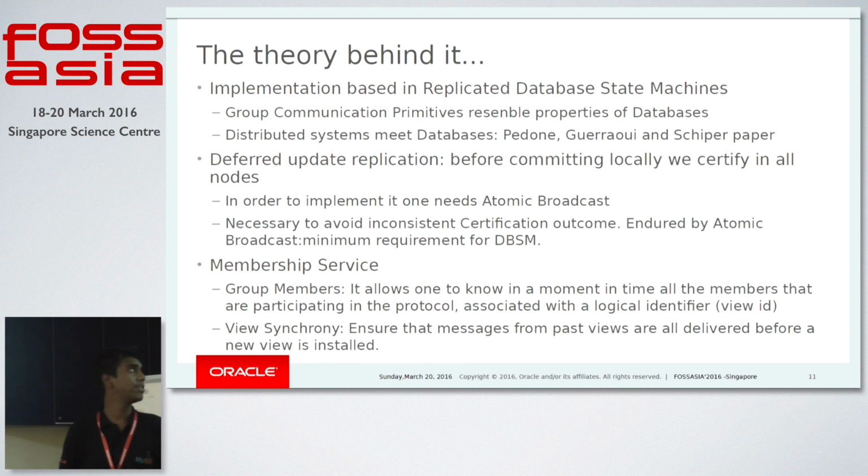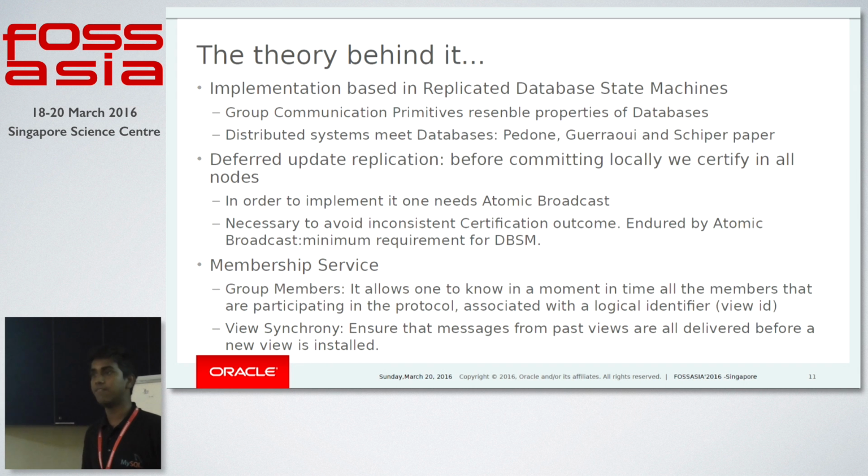One of the key concepts here is view synchrony, which is the last point here. Let me talk about what a view is. A view is the membership of the group at any instant. So if a group has, say, 5 members, we say that the view ID is 1.